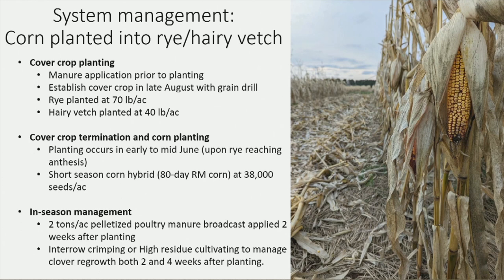Then the next part of this operation doesn't happen until we roller crimp and plant. And we do it usually around the middle of June, once rye reaches anthesis, but typically a little bit later, more into the early milk to early dough stages, so we can let that hairy vetch get to pod set.